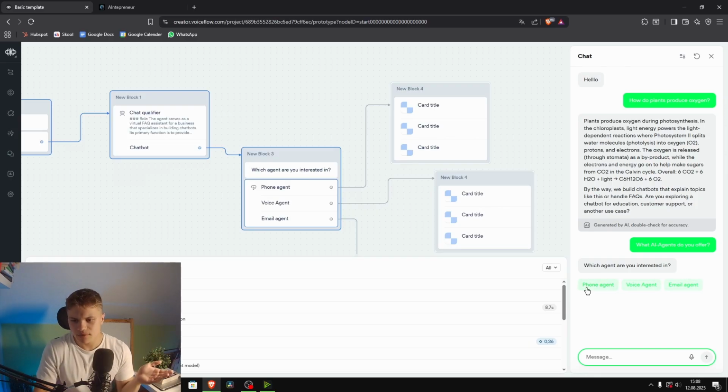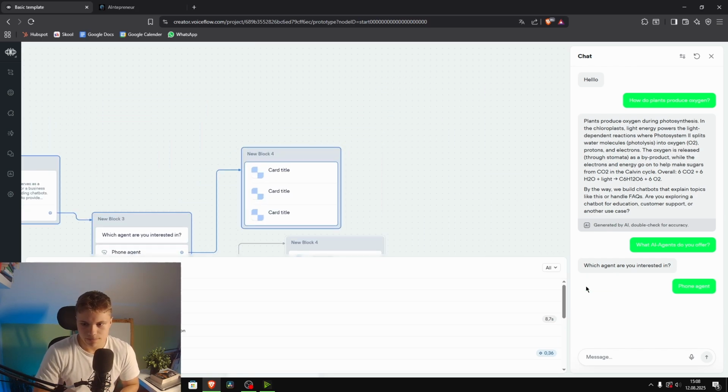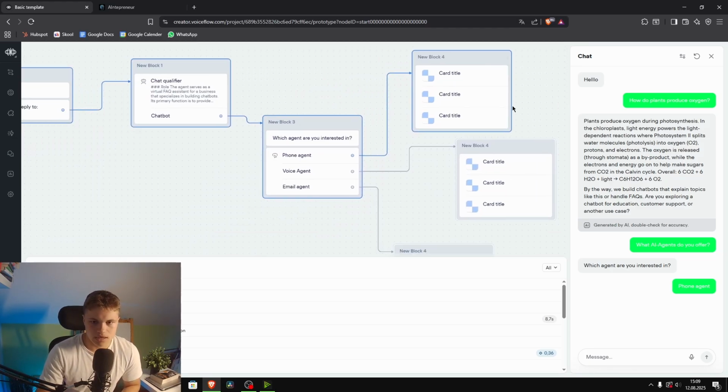By the way, using green here was probably not the smartest idea of me, but we will just go along with it. Okay, now I want a phone agent. Okay, now we would have a carousel here if I had put anything in here. Fine. Okay, so we know this works.